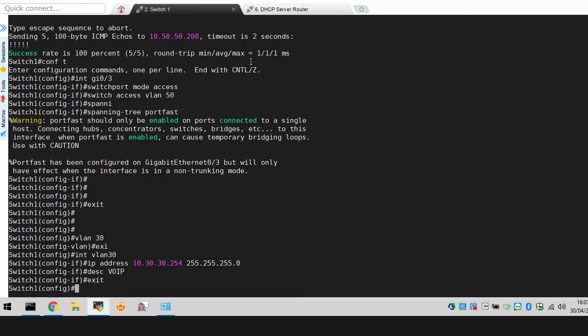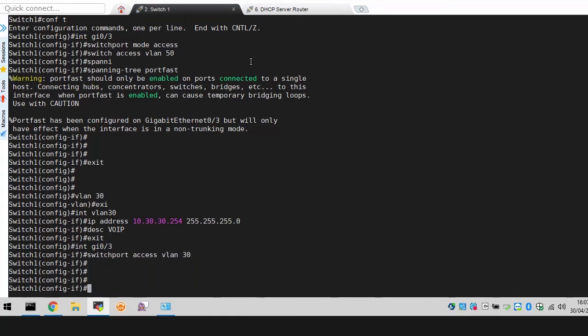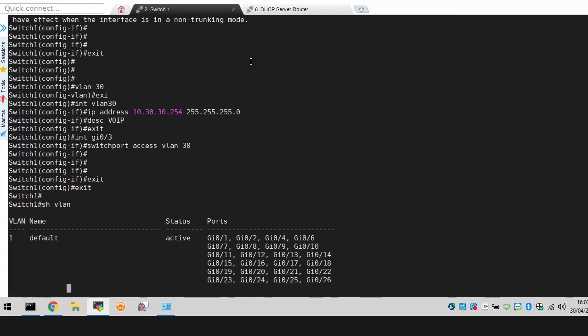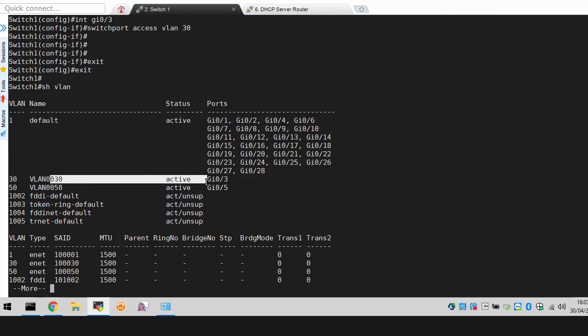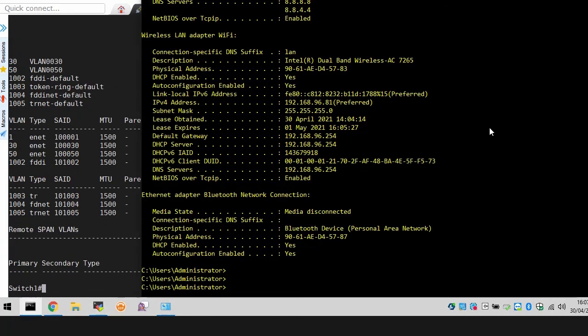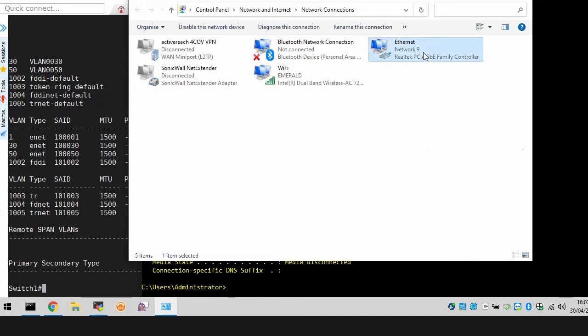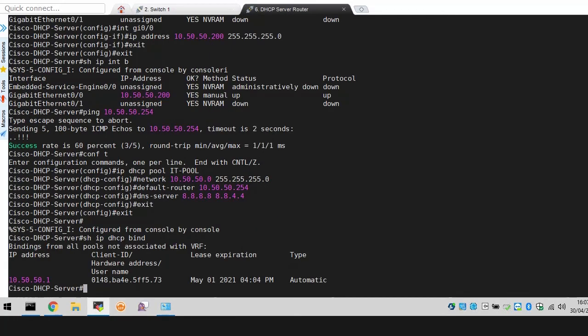And let's change the port that we're connected to, which was 03. Let's change that to switchport access vlan 30. There we go. So just to confirm that, we now have VLAN 30, which is port 03 is the only port in that one, and VLAN 50. So this machine is now on that other VLAN. Let's just see what happens to our IP address. Nothing's happened at the moment, but if we disable and then re-enable, now it won't pick up an IP address obviously because we haven't configured the pool, so let's quickly do that first.